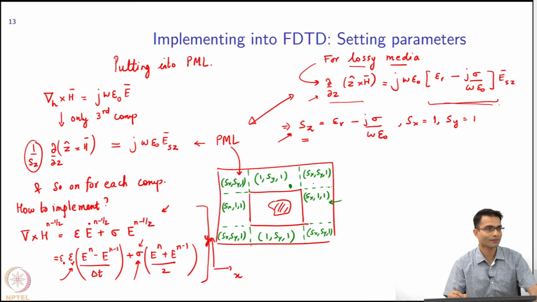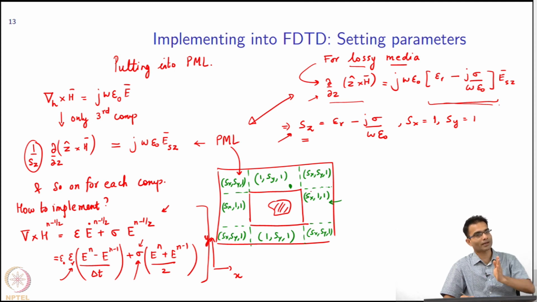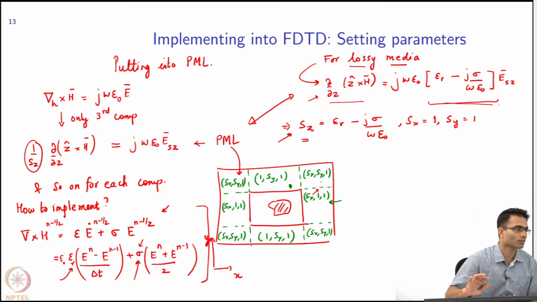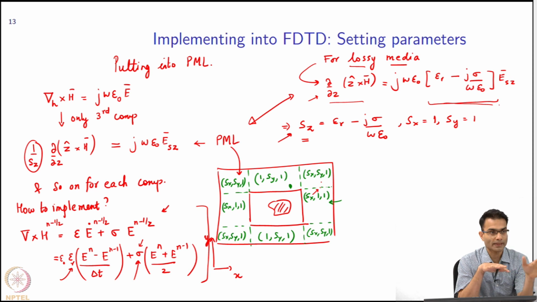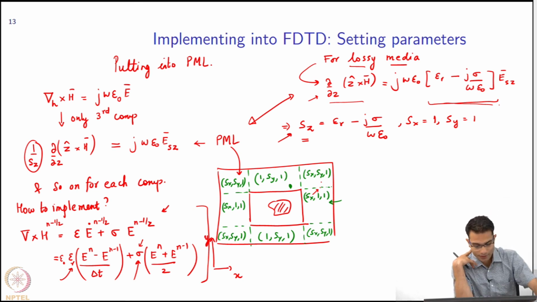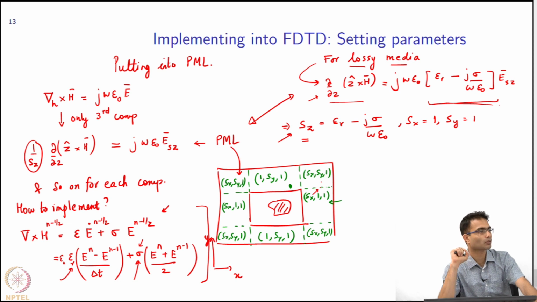So, this corner region over here, where will it get the wave from? The wave that has entered the PML and not yet fully absorbed, but travelling at some angle. For example, something like this, it has entered, not fully absorbed, and then it enters over here. It is a more cumbersome derivation, but you can take it in the plane. In the 2D case, the k vector is in the plane. The electric field polarization can be anywhere, does not matter, but k is in the plane, that is what makes it 2D. Implementation-wise, the bookkeeping is a little bit more tedious, because you have to keep track of x, y, z separately and these parameters Sx, Sy, Sz separately for each.